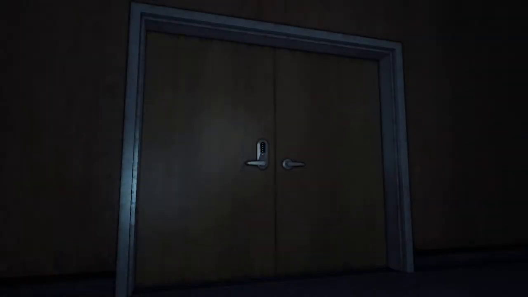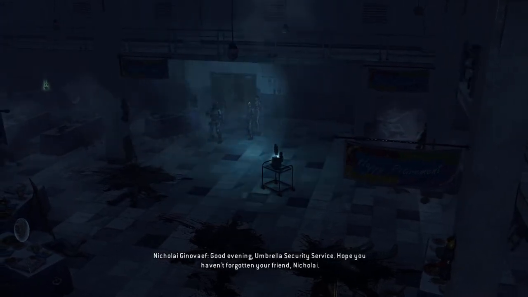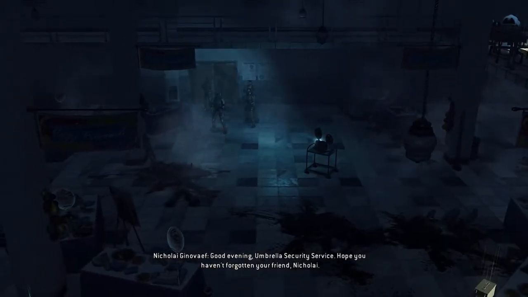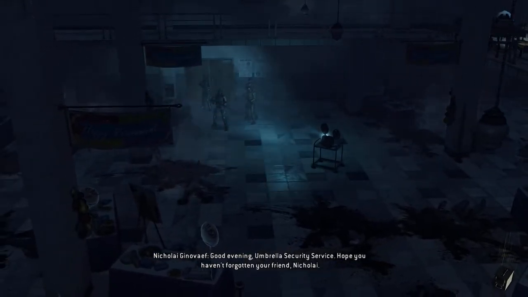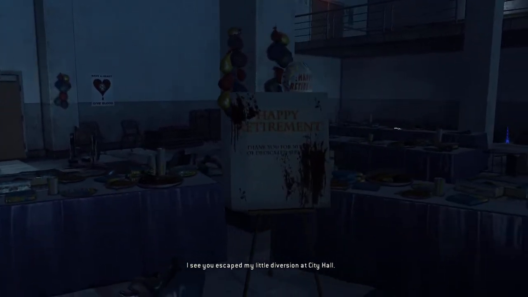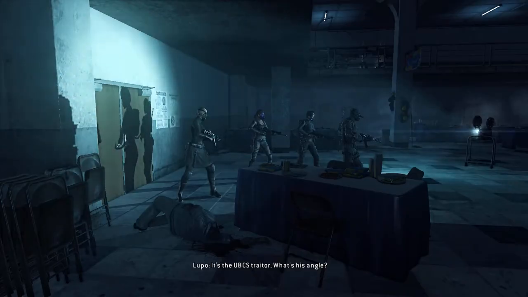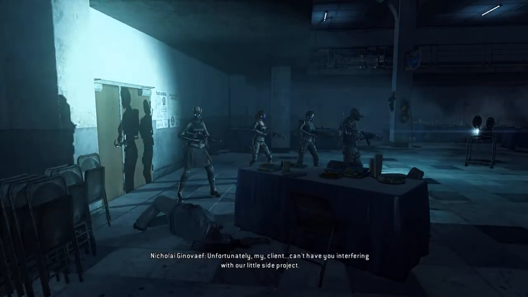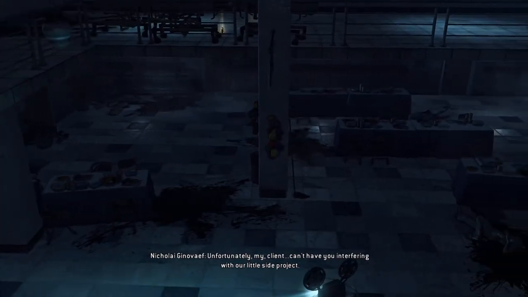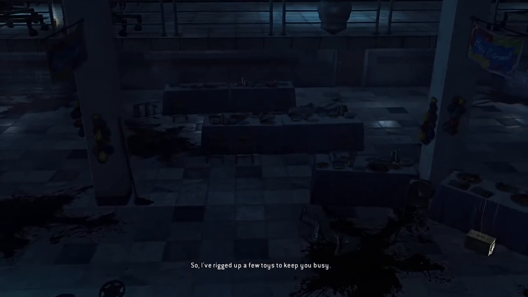Oh no, we locked the door behind you. With magic. Good evening, Umbrella Security Service. Hope you haven't forgotten your friend. How did you close that door behind us, Nicholai? I see you escaped my little diversion at City Hall. It's the UBCS traitor. What's his angle? Unfortunately, my client can't have you interfering with our little side project. Working with Wesker? I've rigged up a few toys to keep you busy.